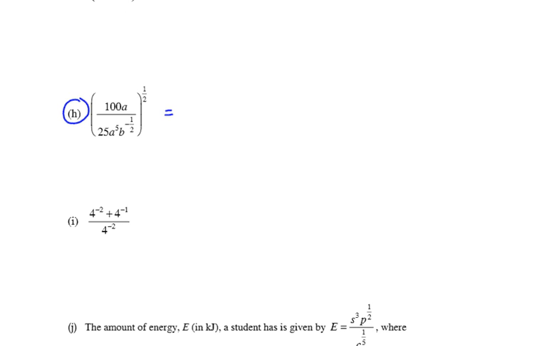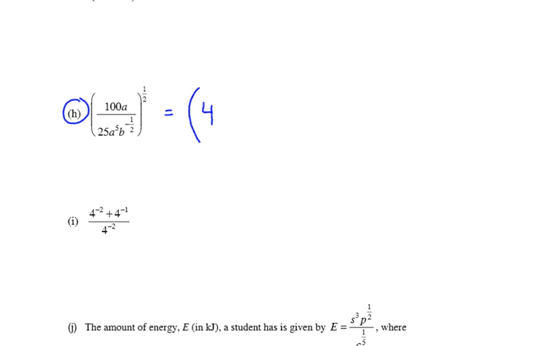Okay, so where would we want to start with this? Where could we start with this? You could bring in the half to everything. Yeah, you could do that. Could we also simplify inside our brackets first? Often it's easier if we can simplify inside the brackets first before we take care of the exponent. You can bring in the exponent if you'd like, but it's easier because 100 divided by 25 is 4.